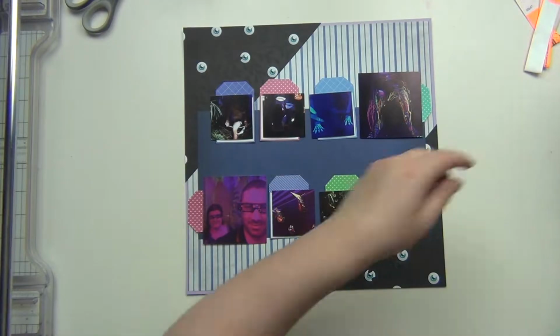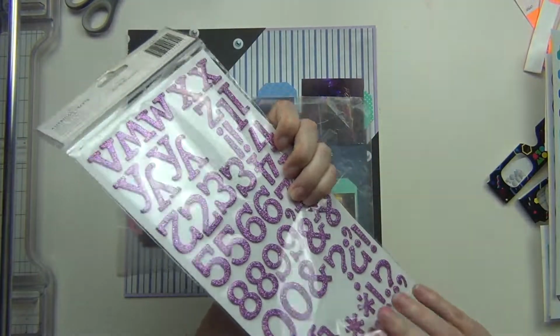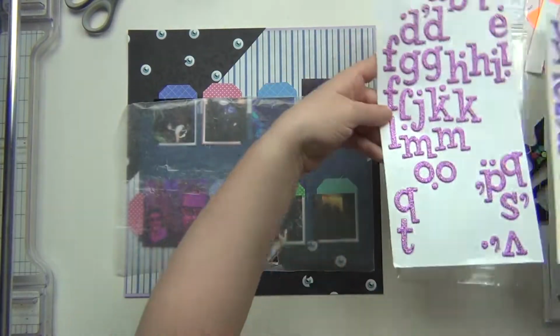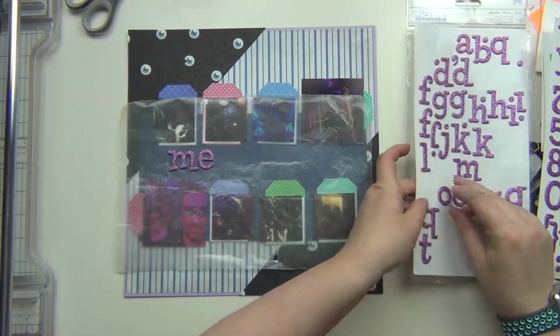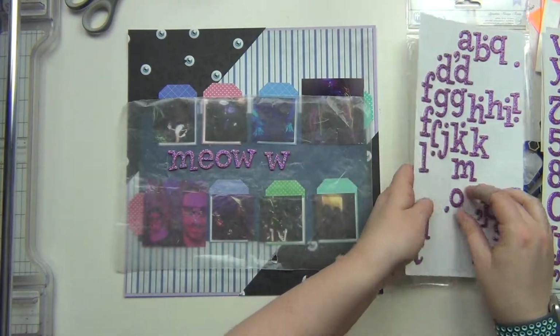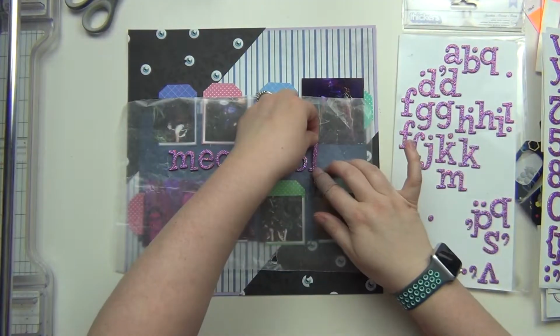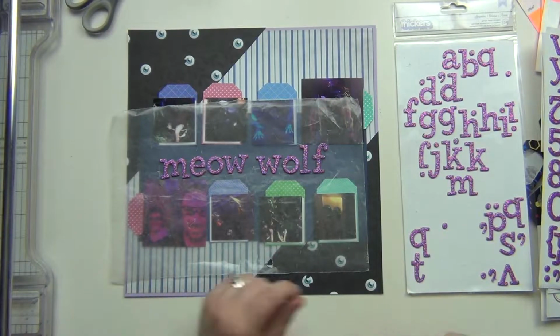So this is kind of how I'm going to do it. I'm going to have the 2 big ones in the corners, and then the other ones are going to be on the side like that. So I'm going to go ahead and work on my title, which is just going to be the name of the museum, which is Meow Wolf. And I'm using these purple glitter thickers here. It's going to go right in the center like that.